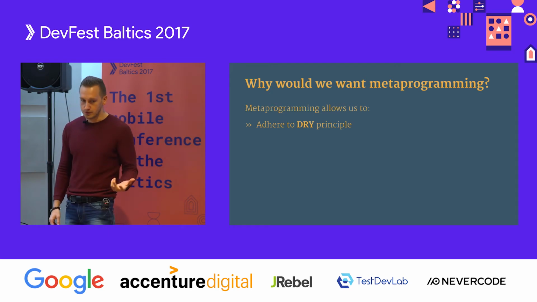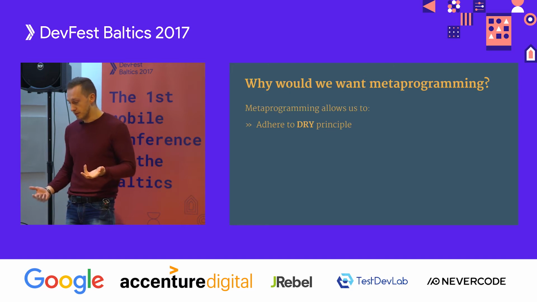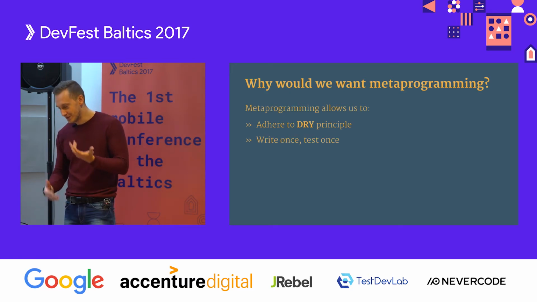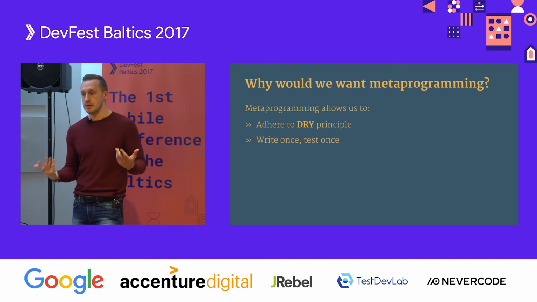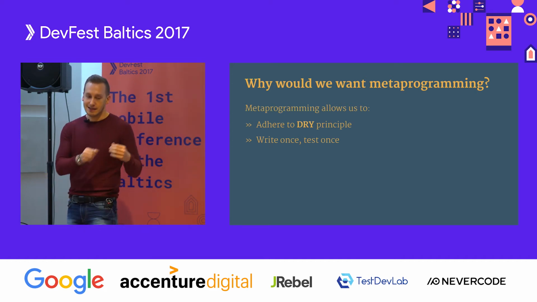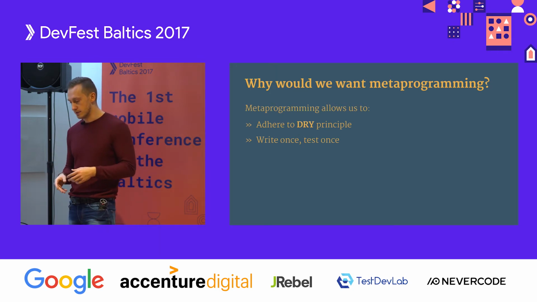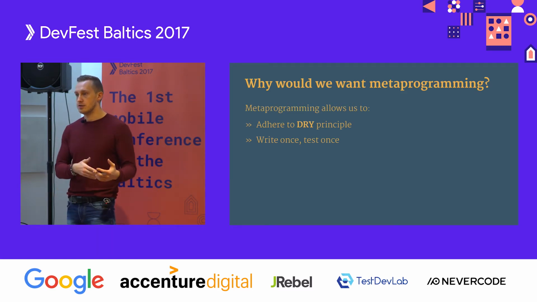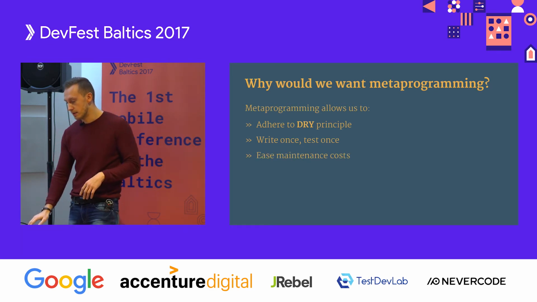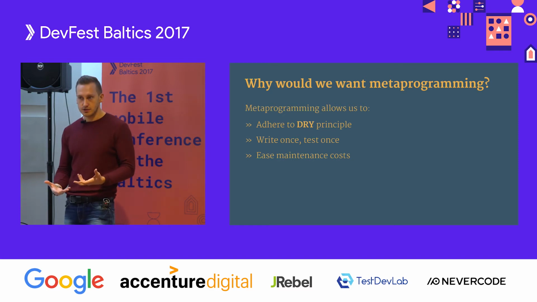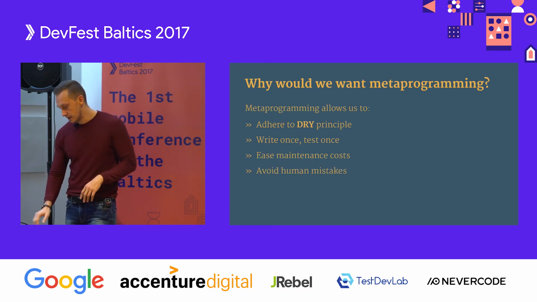So we want to not repeat ourselves because this leads to problems, right? It's not very nice. So we want to write it once, define what equality means in algorithmic terms. Then test all the scenarios, all the use cases, corner cases and all, and know that we can rely on this code. As the project grows, as we change the types and everything else, this should work. This isn't complex, right? So it will ease maintenance costs if we are able to do that. And it avoids human mistakes.